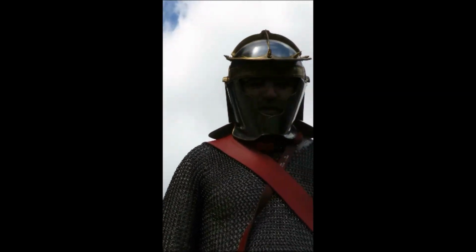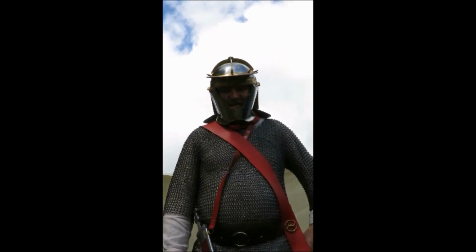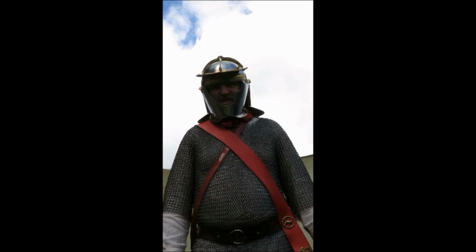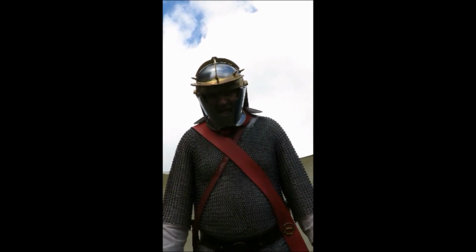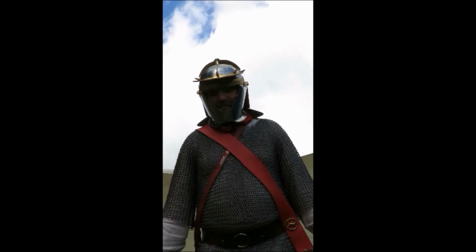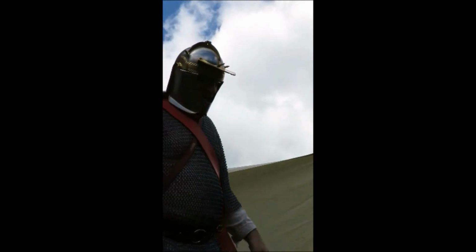We actually know from a period piece of writing that the centurion complained about the size of the neck guard, saying that soldiers who were attacking forts find it difficult to look up on the walls to see the soldiers who are shooting at them, because they can't move their heads back easily.